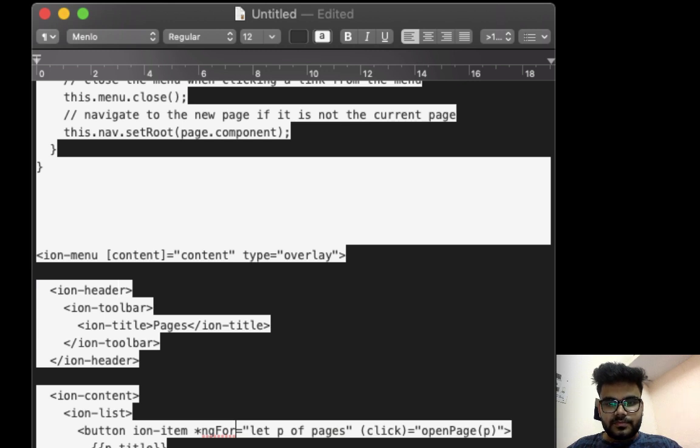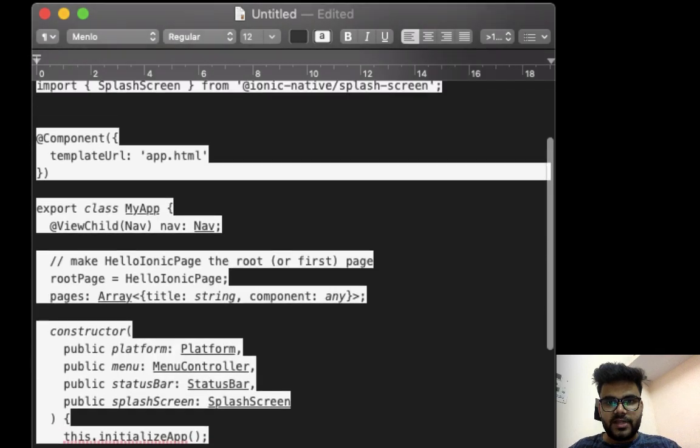Plus I have a navigation provided as root over here, and I'm saying it's my root page. So this root page which I've defined in my constructor over here, yeah, this.